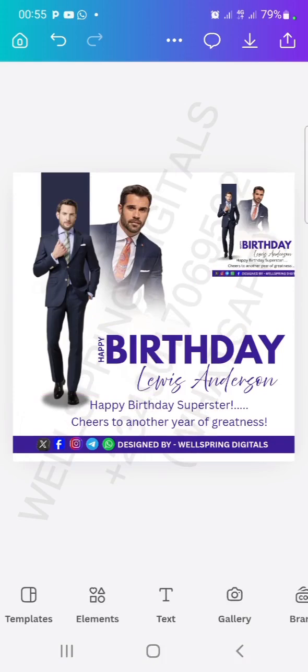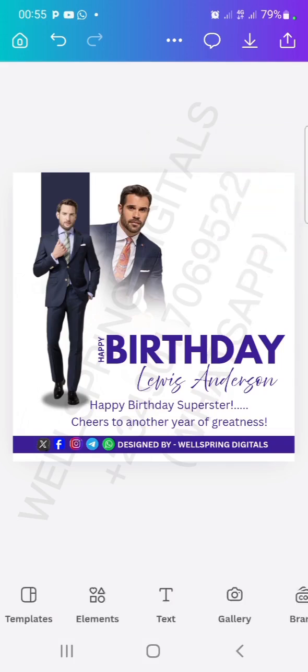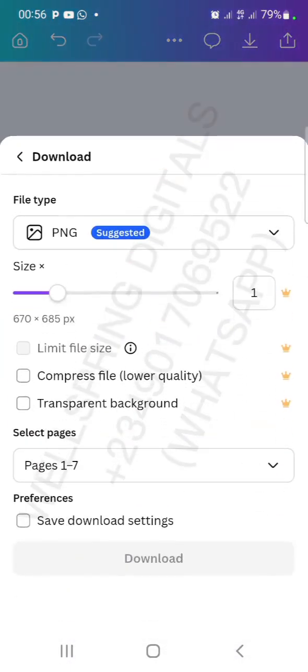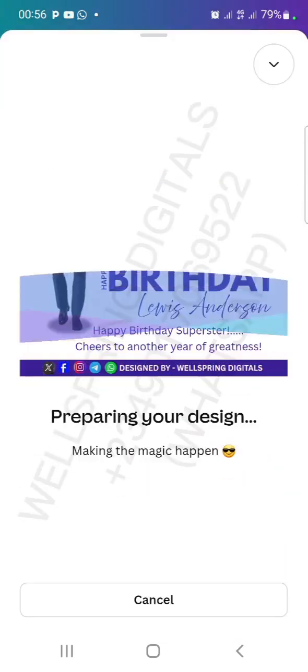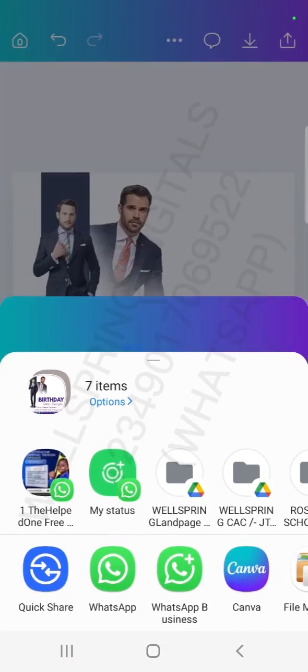So with this now, we have come to the end of this tutorial. So the next thing we are going to be doing is to remove this. Forget to remove this. Click on the bin up here, it is the sign for delete. Great. So the next thing we are going to be doing is you'll be clicking on download at this corner here. Click on download, then click download down there, and it's downloading. Great, it has been downloaded.